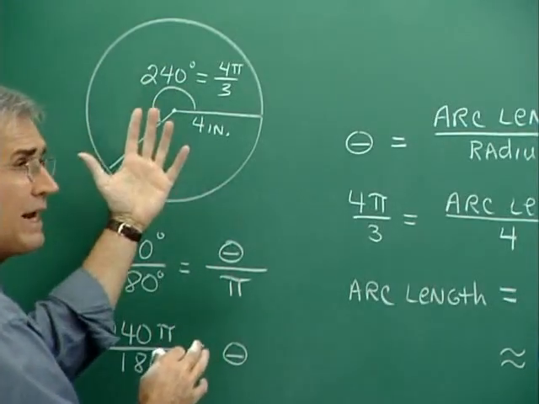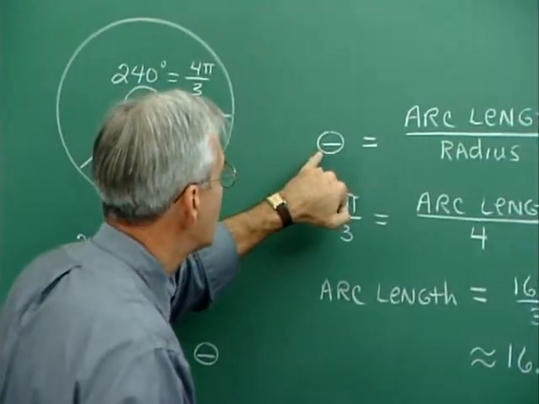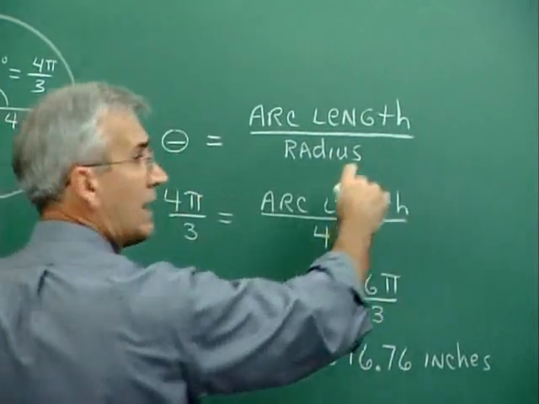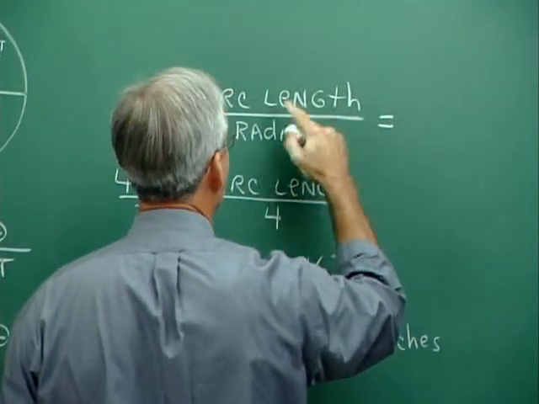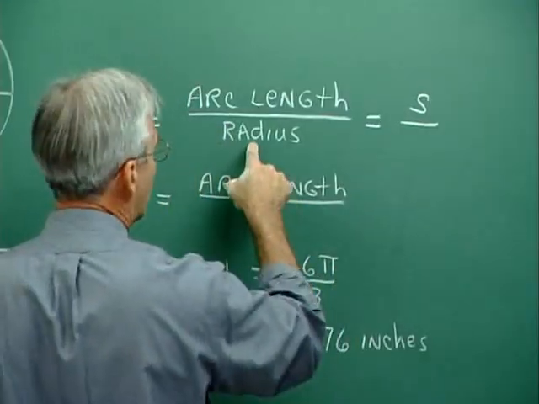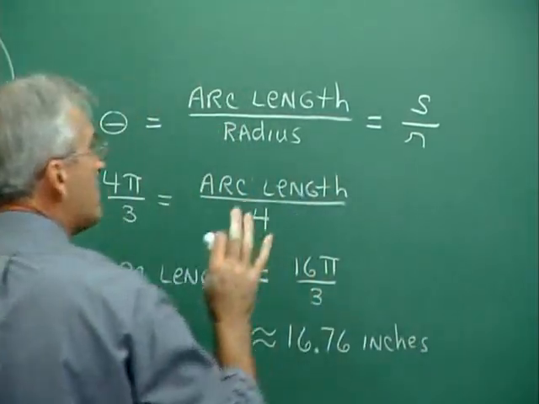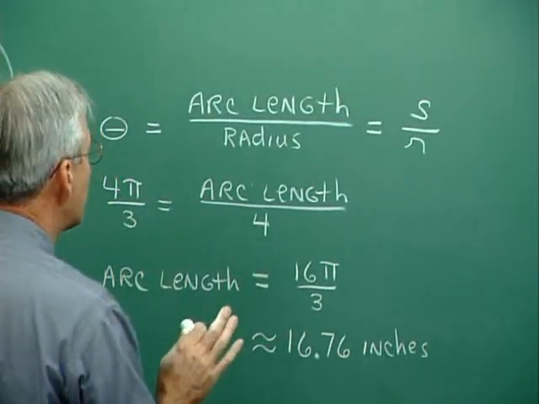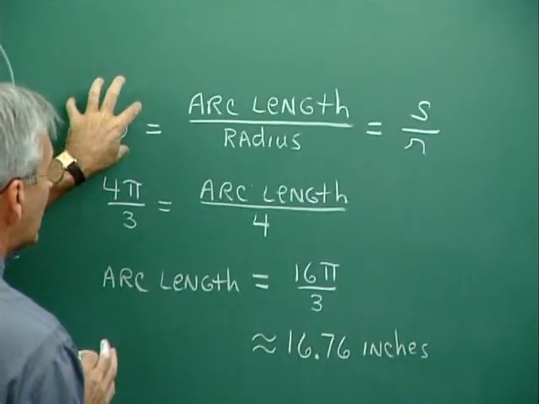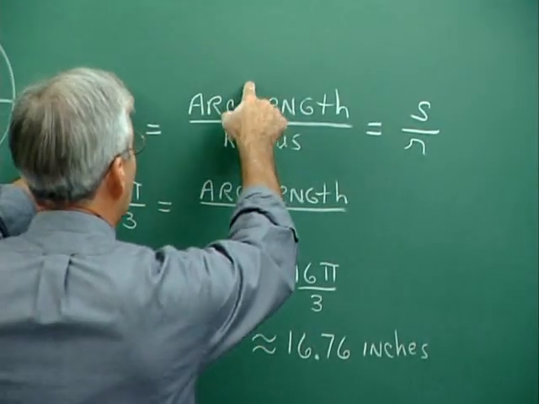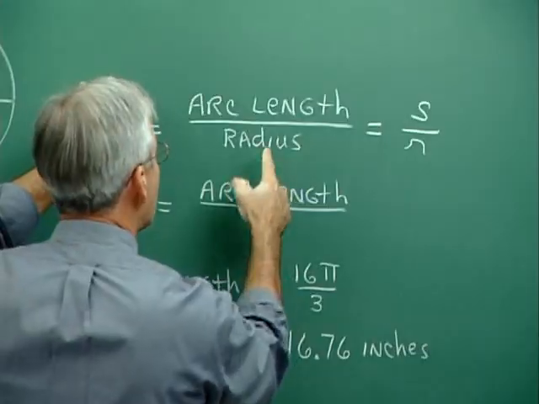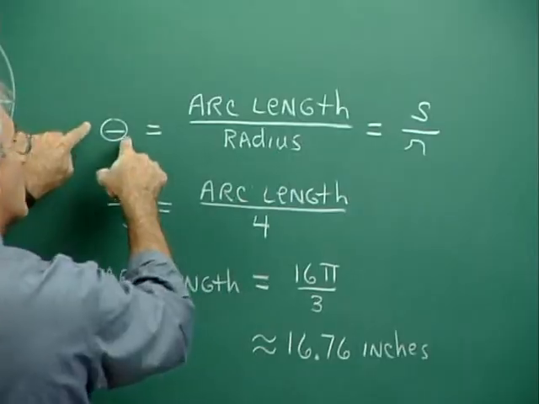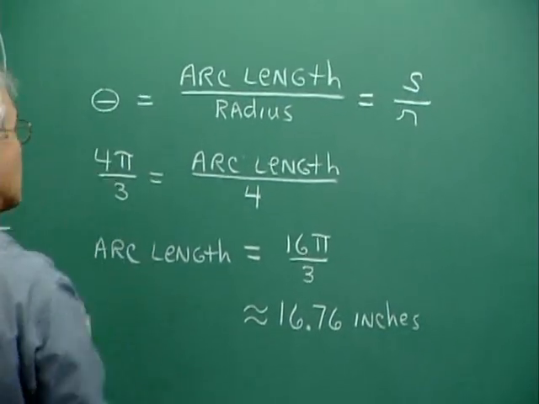Now, we go back to our fundamental understanding of the relationship between the length of an arc and the angle in radians. That is, theta in radians is arc length over radius. And I suggest that you write the words out here. It's possible to write this as, well, arc length we usually use the letter S, and for radius we use R. But I don't want you to memorize a bunch of letters. I would like for you to understand a relationship. That the angle opening is found by taking arc length and dividing by the radius. So you get the number of radius units you see in that arc length. And that tells you the number of items here for the radians of the angle.